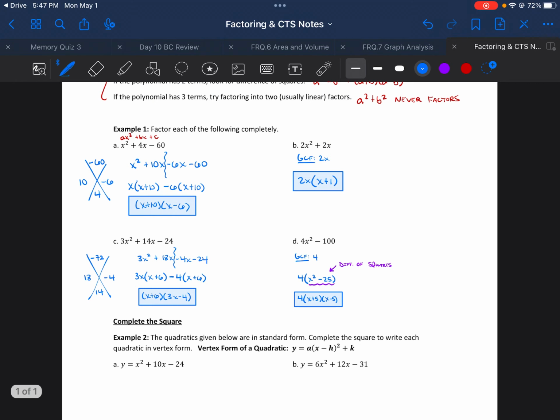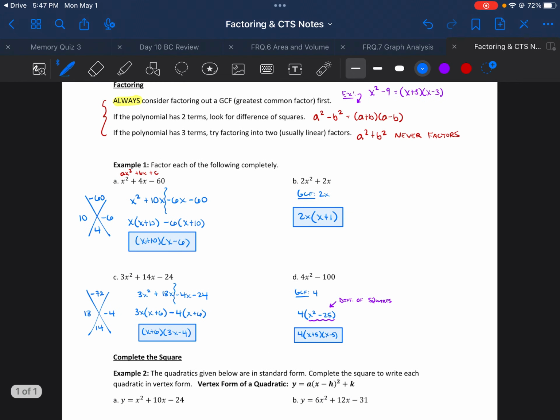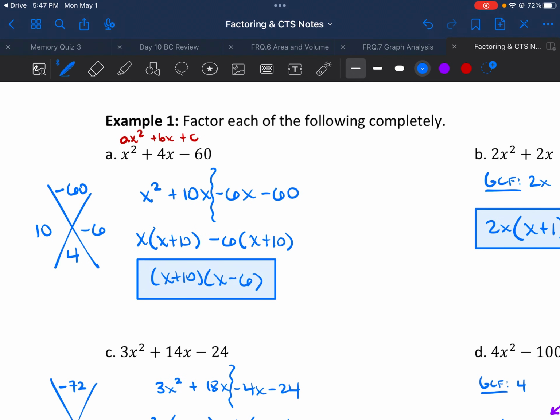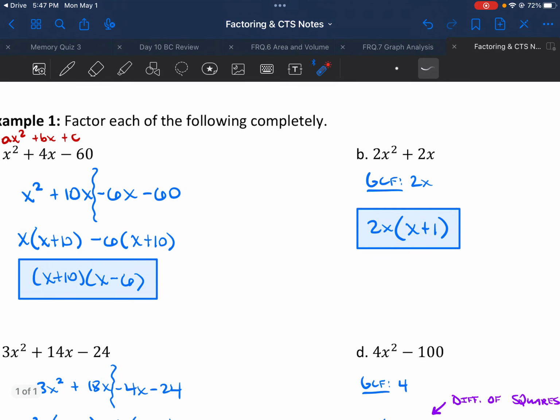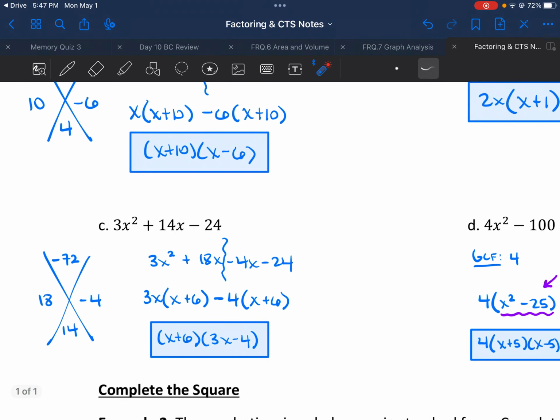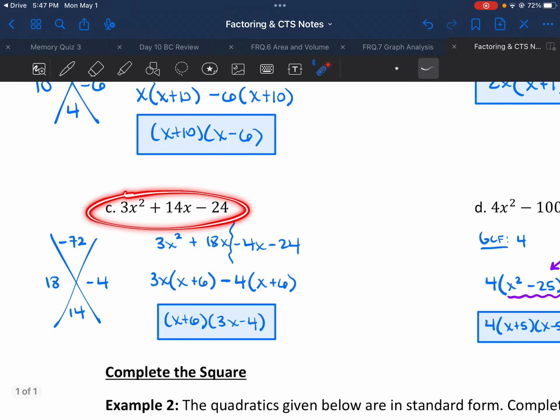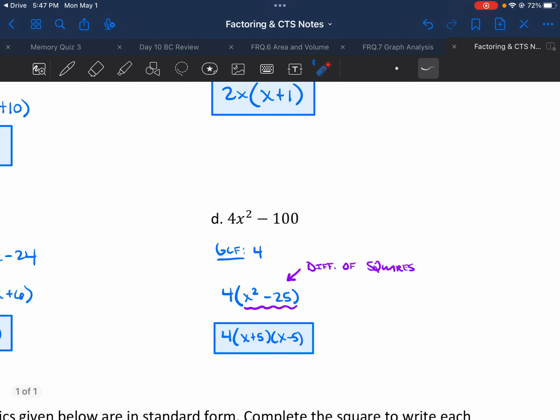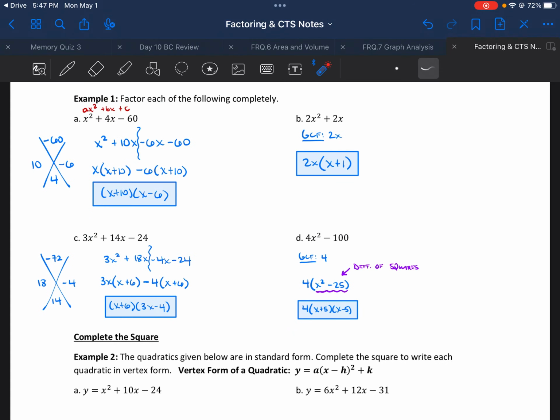Right? So that kind of covers the basics of factoring. We've seen factoring where the leading coefficient is a 1, very easy. We've seen factoring where you just factor out a greatest common factor. We've seen a little bit more complicated factoring where the leading coefficient of x squared is not just a 1. Makes it a little bit more complicated. And then we've seen some difference of squares examples.